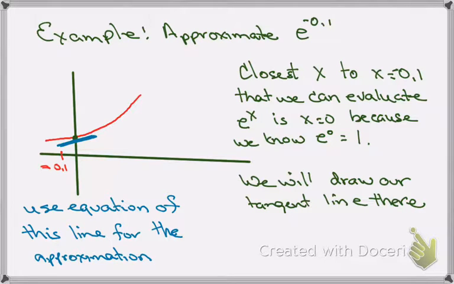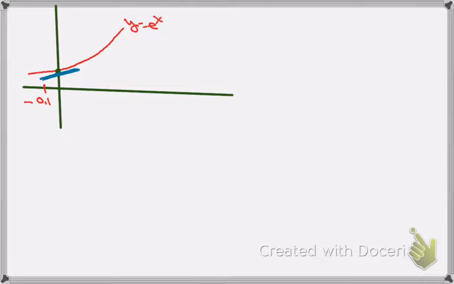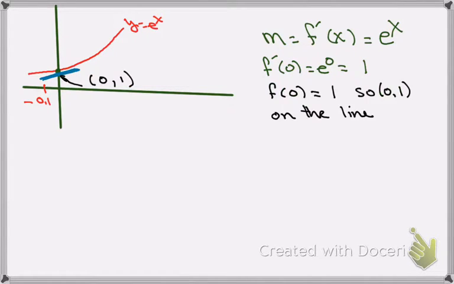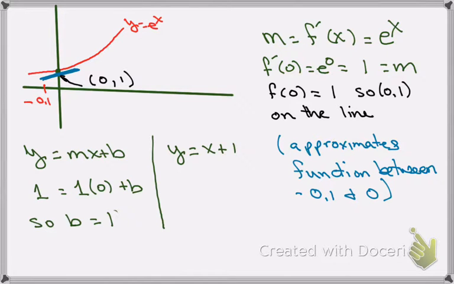So we're going to use the equation of a line for this approximation as we said before. So here we have our picture again. We know that the slope of that tangent line, the blue line, is f prime of x. We're going to find out what the slope is when x equals 0. So f prime of x is e to the x, and e to the 0 is 1. So the slope of my tangent line is 1. I also know that when x equals 0, then the functional value, e to the x, is e to the 0, and that gives me 1. So now I know that the slope of my tangent line is 1, and that a point on my tangent line is 0, 1.